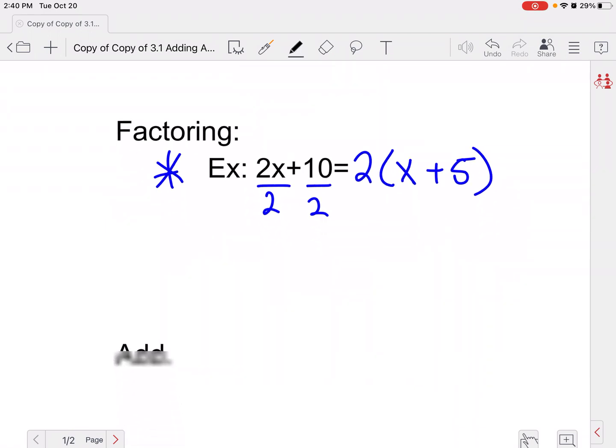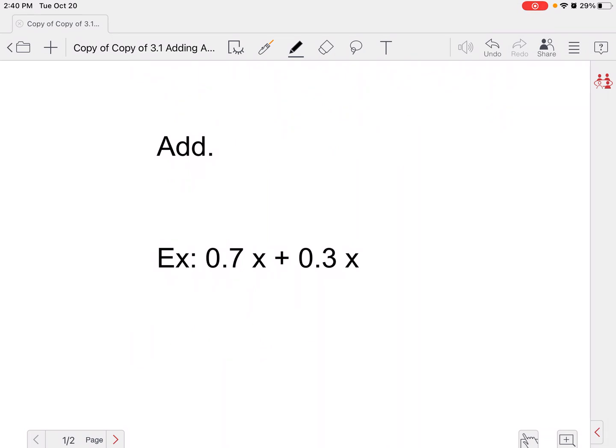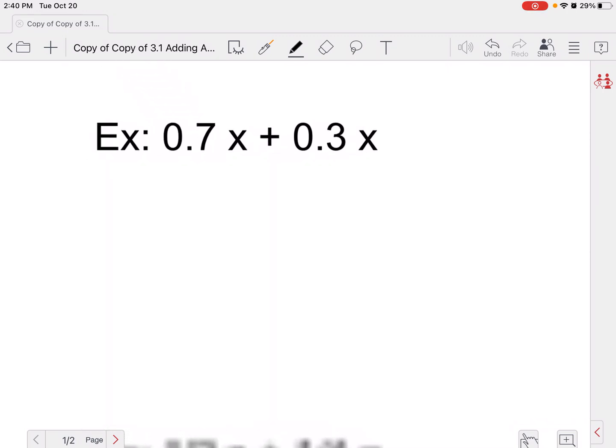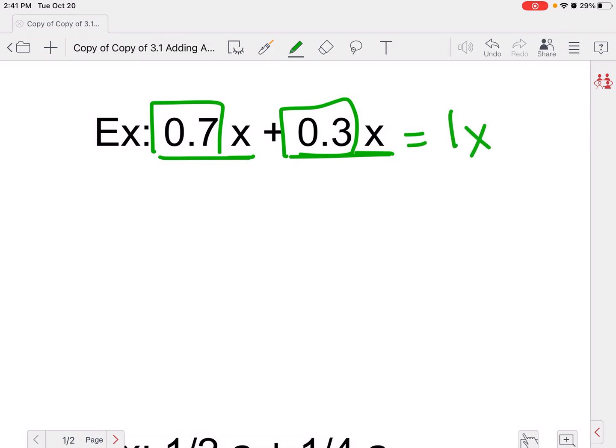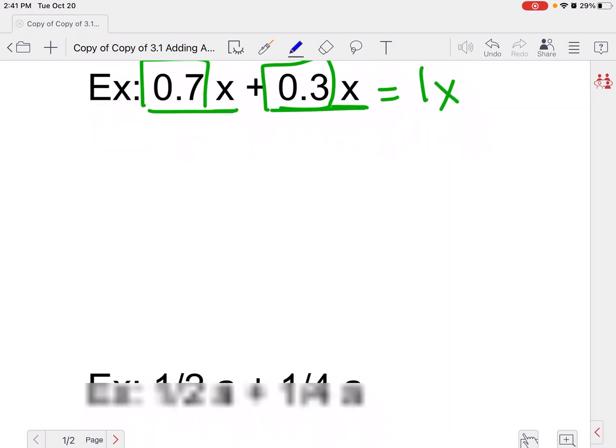All right, now for the good stuff. Now, a lot of times we use this with bar models. I'm not going to teach you with bar models, but if you do need help, I can show you how to use the bar models. And I'm sure some of you are cheering and some of you are sighing, so hopefully you're happy we're not using bar models. So I'm looking here and I see that I have an x and an x. So I have 0.7 x's and 0.3 x's. So what I'm going to do is I'm just going to add the coefficients. So numbers in front of a variable are called coefficients. So 0.7 plus 0.3 is 1. And then I would go ahead and get x, because that's like saying 0.7x plus 0.3x, it means 1 whole x.